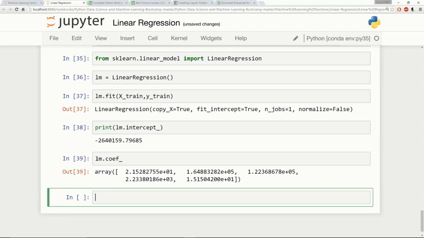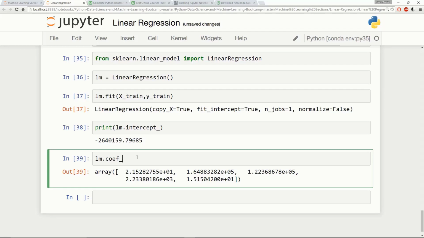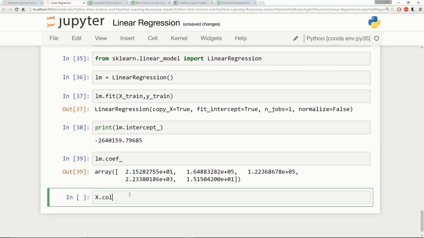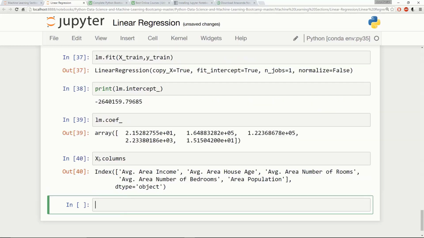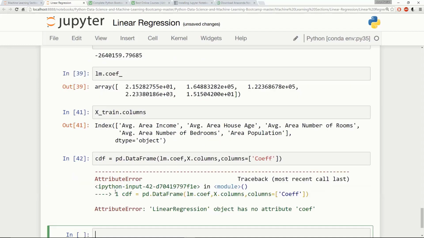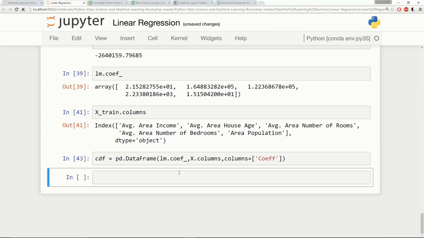Let's go ahead and create a data frame based off these coefficients in order to organize this a little better. So each of these coefficients relates to the columns in X or X_train. These are the same columns in X and X_train. What I'm going to do is create a data frame off of these. So I'm going to say pd.DataFrame, pass in the coefficients as my data, pass in the columns as my index, and I'm going to say columns is equal to, I'm just going to say coef. Let's set this equal to cdf for coefficient data frame. And whoops, this needs an underscore. There we go. And then let's check the whole cdf.